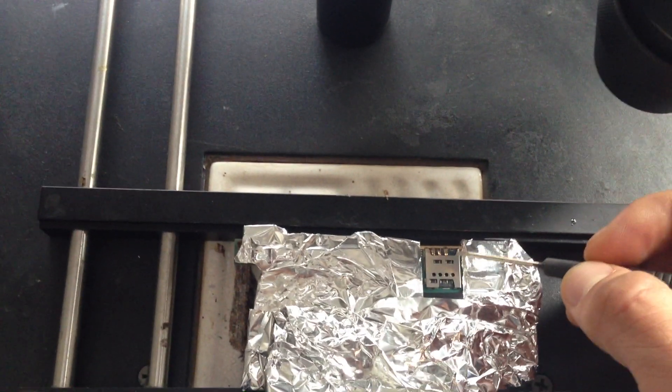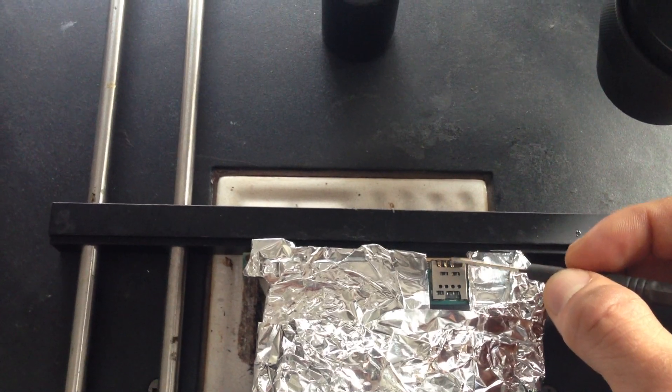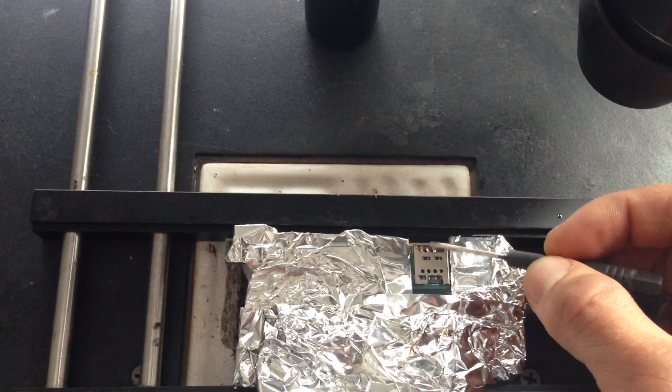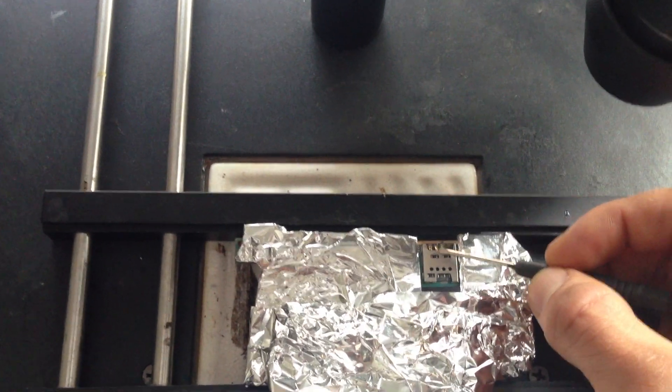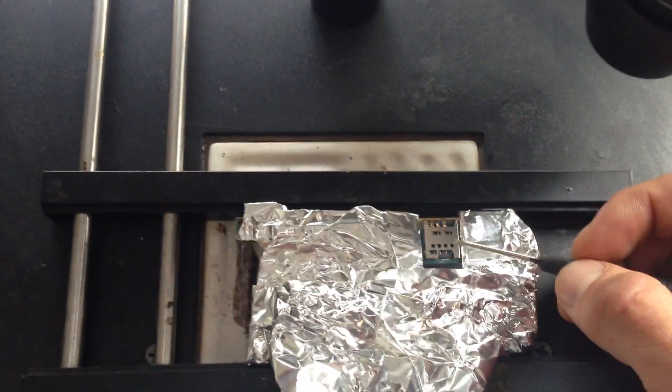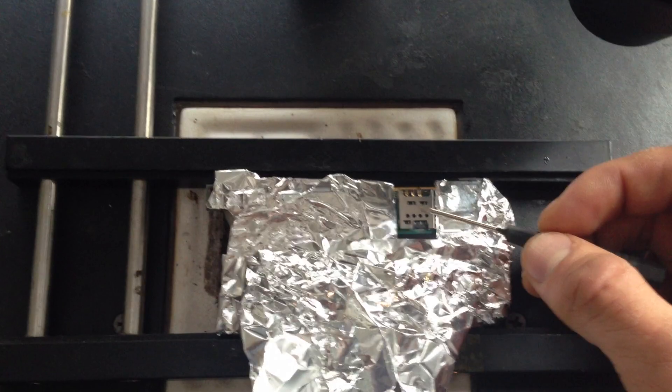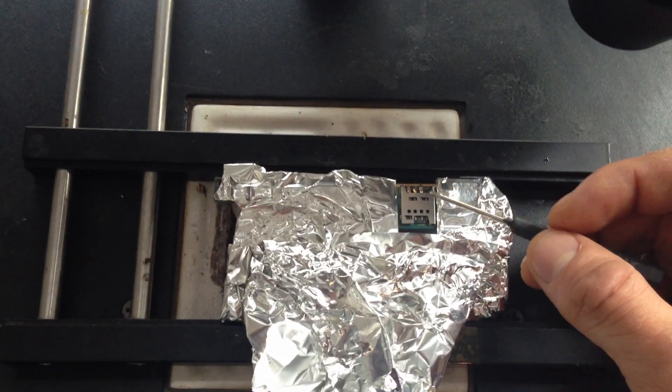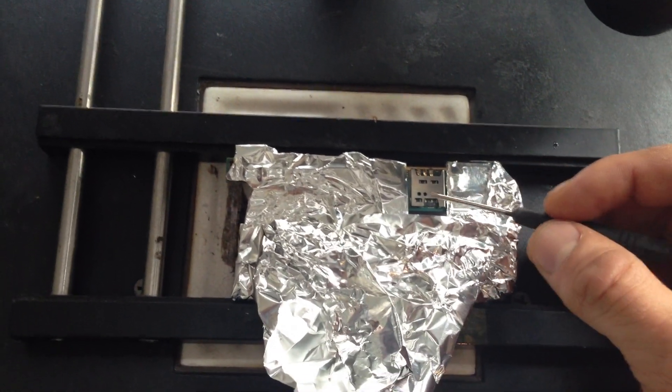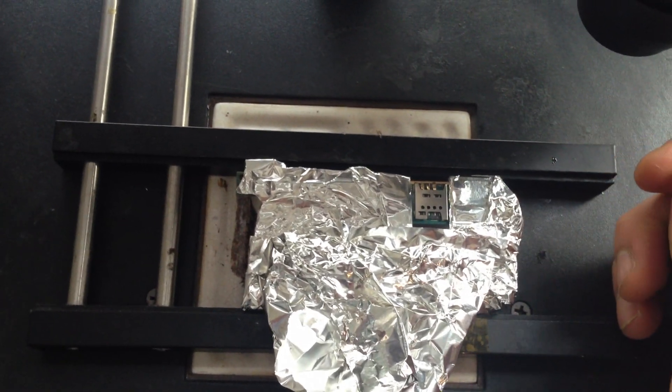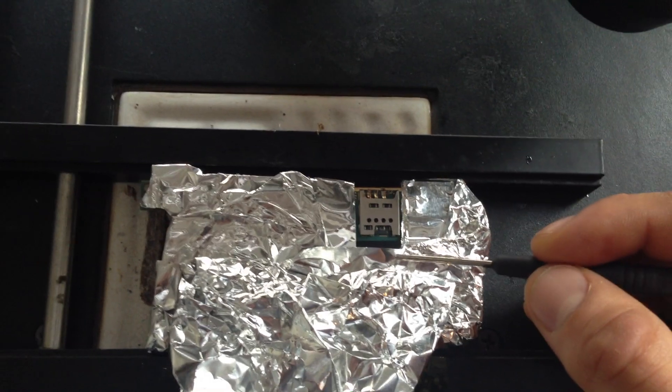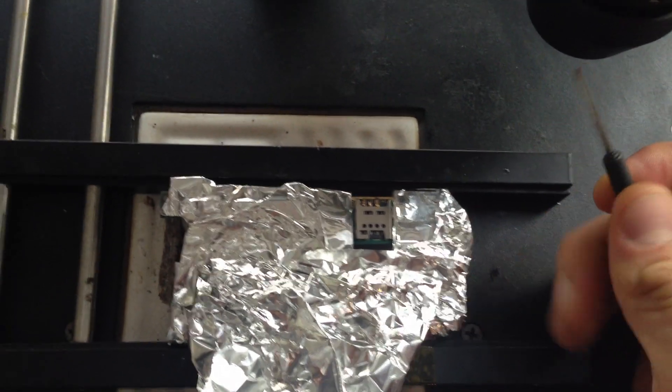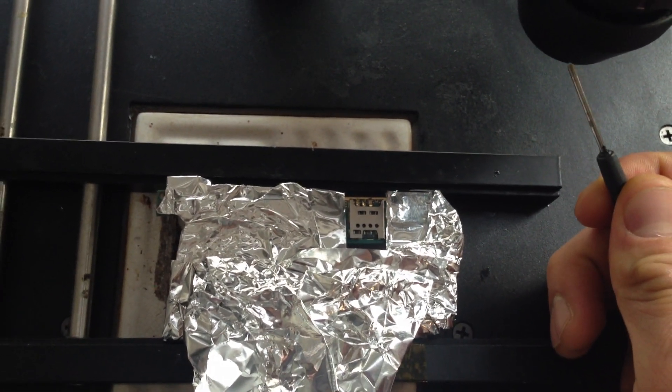Don't rush to take it out, just make sure that it flows. When you heat it up, it flows, so you just take, because if you rip one of these bastards out, they're like six pins or something. If you rip one of those bastards out, it's just the end of the world. I mean, it's just the repair is never gonna be cleanly repaired, so that's your weak point. Just make sure that you pay attention to that.